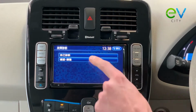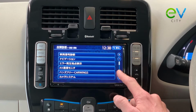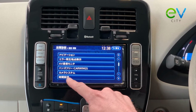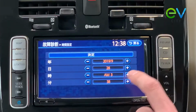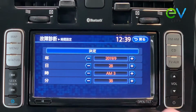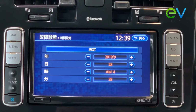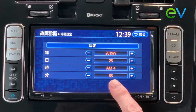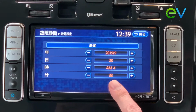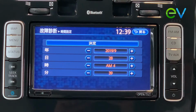You'll end up with 2 menus. The second one is clock adjust. We go down to this menu here, push it, and we're heading into spring, so we're just going to spring forward by 1 hour, and on this third line we just want to put it forward 1 hour. Your clock on your Generation 1 Nissan LEAF and Generation 2 can get a bit behind in the minute, so just take this time to check the minutes on your iPhone, see what the time is, and perhaps just add one to tidy things up.